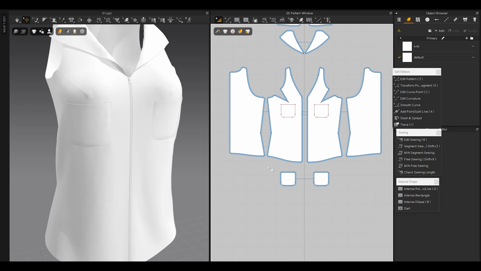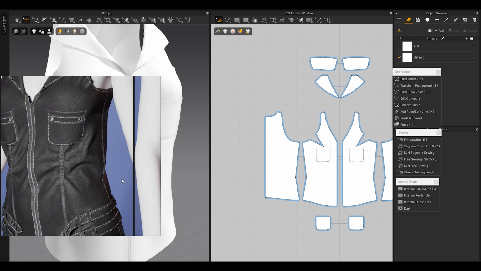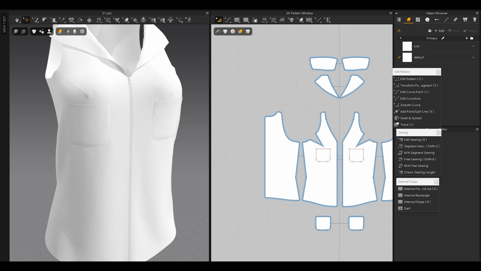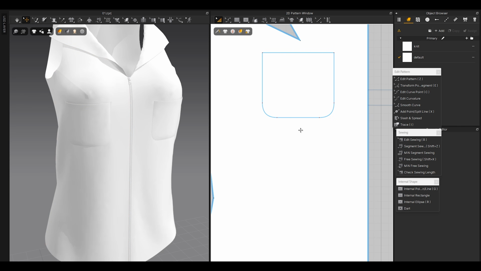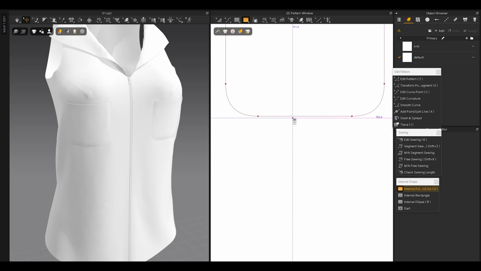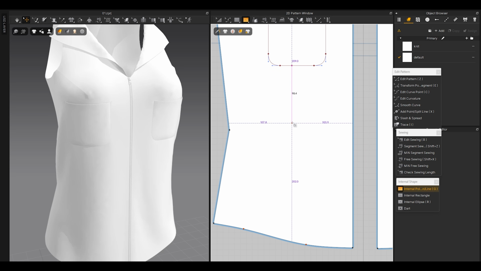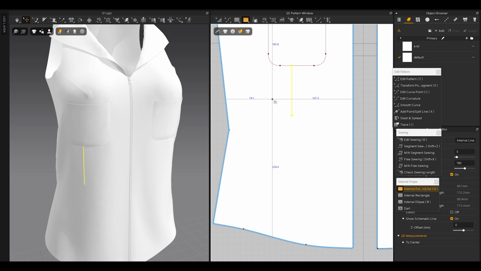Anyway, as you can see in this area, it has gathering. I'm gonna make an internal polygon line that starts from the pocket area and maybe goes around here. It is not a hardcore rule.